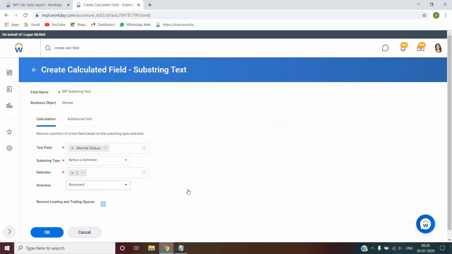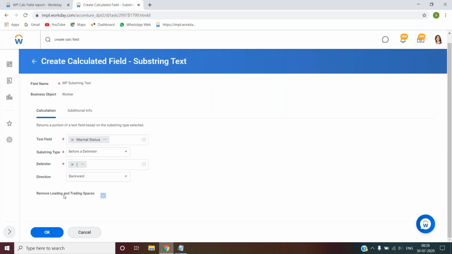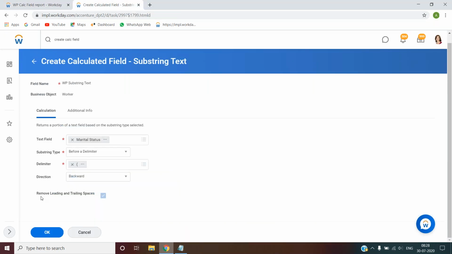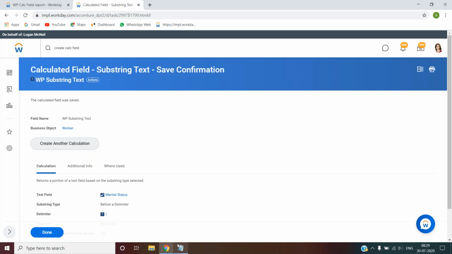Remove leading and trailing spaces: if there are any spaces you encounter while traversing, just remove them. Click OK. So that is your substring.